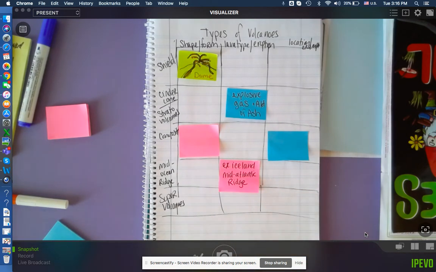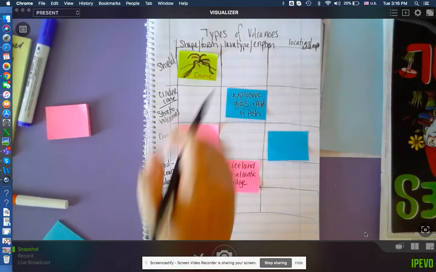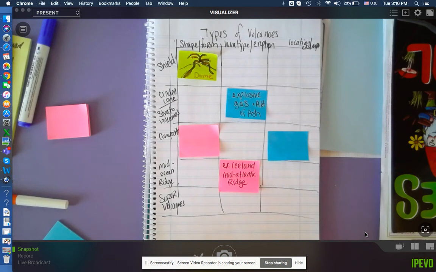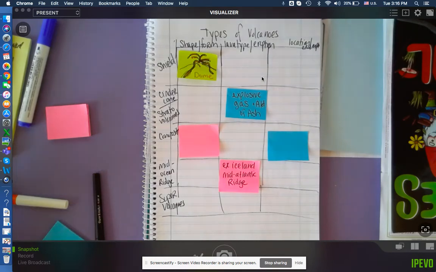So I hope you find this helpful. This chart is a really good way of compartmentalizing, but also comparing the different types of volcanoes. I think you're really going to like what we're studying because it is all about different types of explosions and eruptions and all the different volcanoes. And there's reasons why they have eruptions the way that they do based on how they're created and made. So this might be a good example of how you might want to set up your notes.